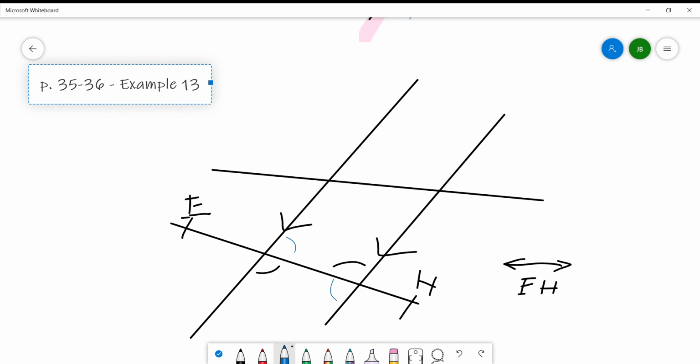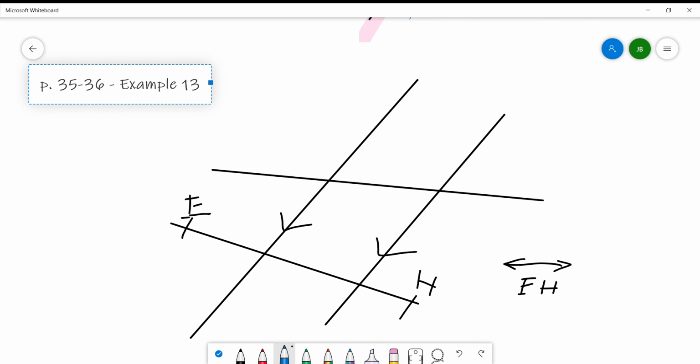Because I didn't label all the points, but you have to use the points to give the answers. So your answers would be given like this: angle BFG and angle FGZ. This is how you would mark this correctly in your homework. Just so you know, you have to mark it with angles like they're doing.